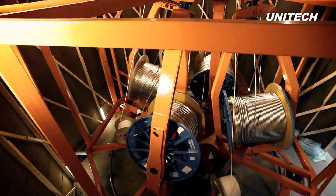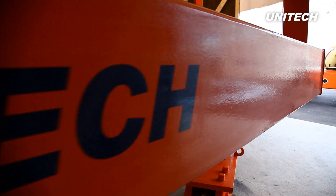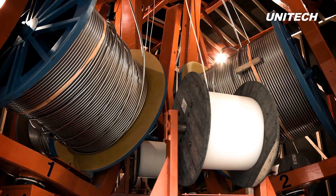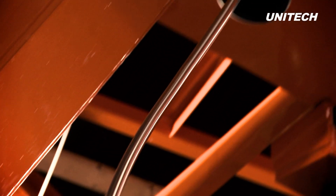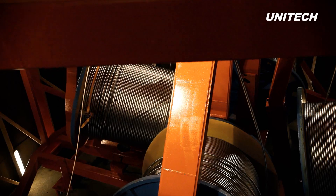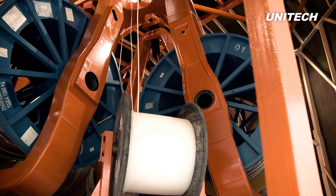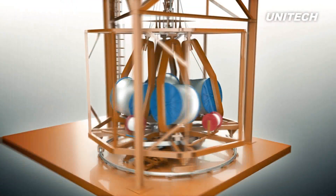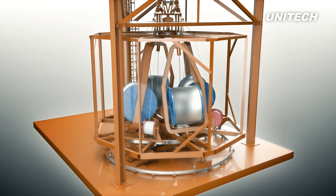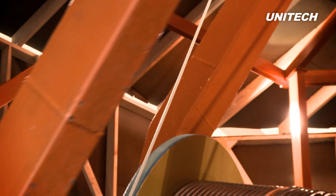The flexible nature of the system allows turntable configurations of up to 13 steel tubes depending on the tube sizes and other required lines. Tube sizes from 0.5 inches to 2 inches have been considered during the design of the bundling machine. Electrical and fiber optic cables as well as reinforcement wires can also be incorporated. Fillers in a variety of shapes and colors are installed directly on the turntable and can be pricked to achieve a fully floated design. Configuration of the turntable can be for clockwise or counterclockwise rotation, while the strander cradles housing the coil tubing rotate in the reverse direction, allowing preforming to be applied to the tubes.